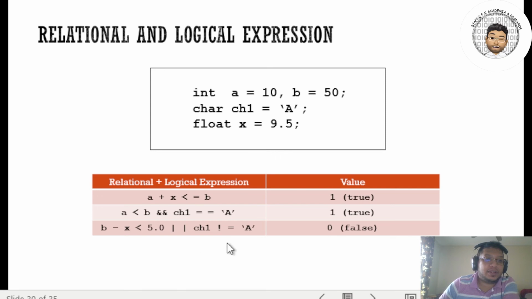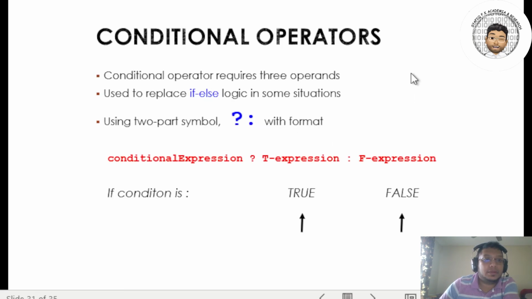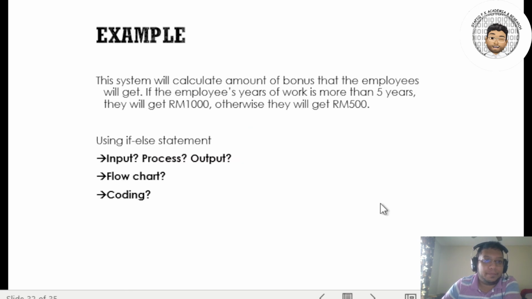So you need to make sure that you can understand this expression. This is not, this is or, this is not equal, this is equal, this is less than or equal. So when you have conditional operators, the condition depends on what kind of true or false you want it to be.